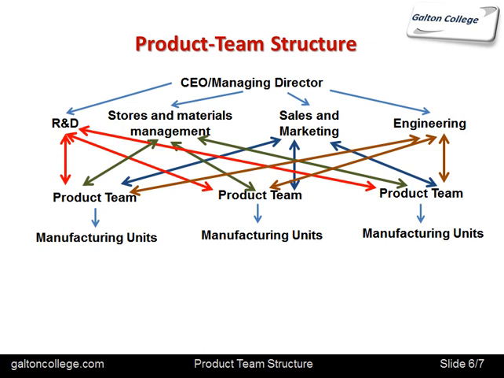And this is all I wanted to do in this session, was to talk about the product team, talk about the functional areas, and you can see that I've got 3 product teams and 4 functional areas. In practice there will be more functional areas, there may be more product teams, so the diagram would be a lot more messy, if you like, a lot more complicated than what I've got here. So these are some of the pitfalls involved in that particular type of structure. Worth noting, worth bearing in mind.